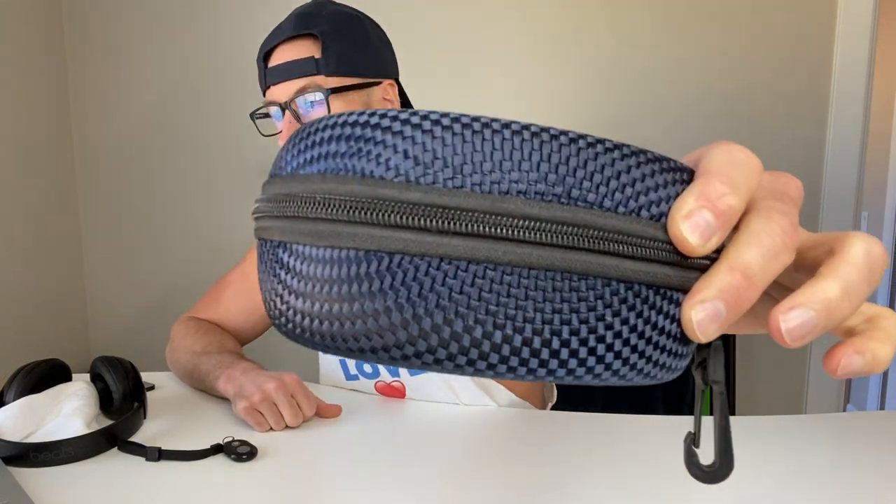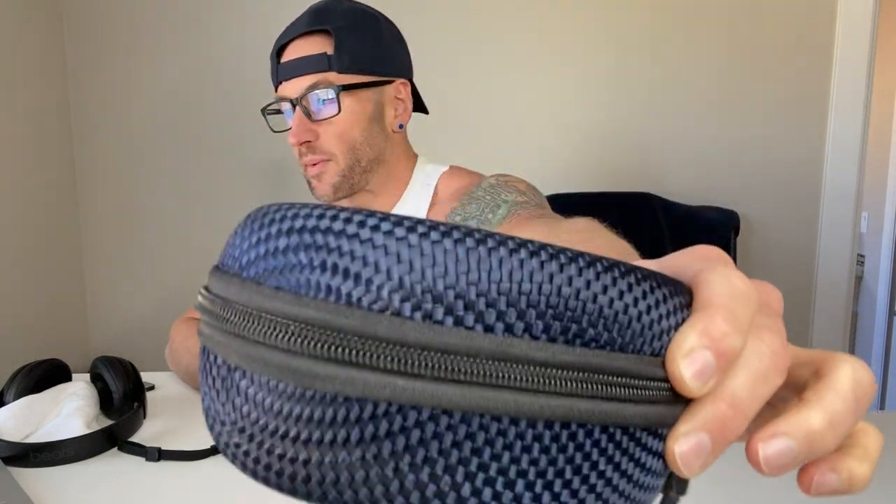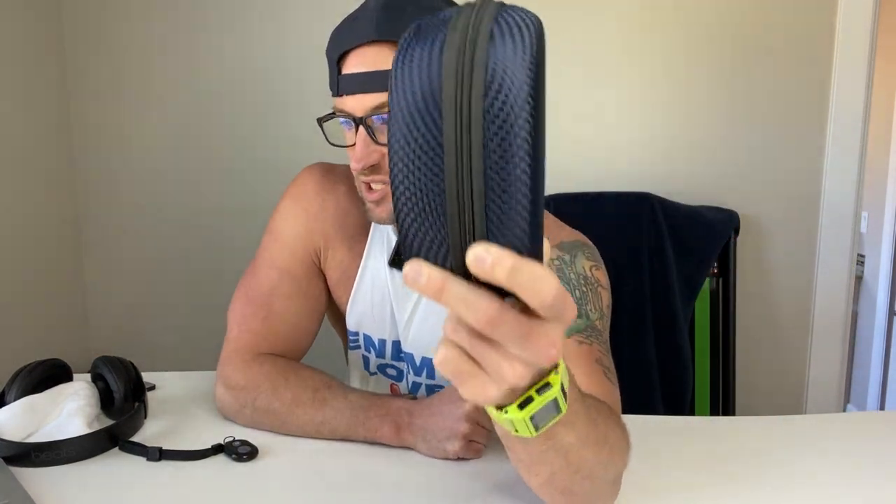We've got the Eleeming Sports polarized sunglasses for men and women, for cycling, baseball, driving, and fishing. Before I open these up — this is the unboxing and first use. Just looking at the product page, looking at the price I see on the screen for polarized sunglasses, that is an incredible value. Let me try them on and check them out, but just based on my first read, that's what I'm thinking.